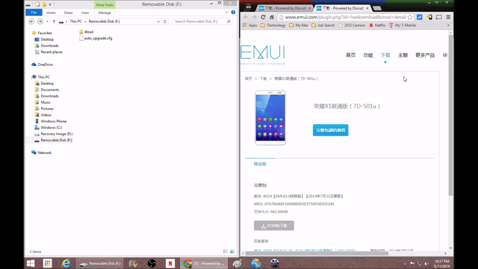As promised, I'm going to show you how to update your Huawei MediaPad X1. I just bought mine a while back, but I just got it in the mail today. The reason I was in a hurry to get it, instead of another Huawei Ascend Mate 2, is because I found out that KitKat was released back in July for the MediaPad. The MediaPad hit markets overseas in June. It was announced in, I think, February. It says it was released in April, but it didn't hit retailers until like June.